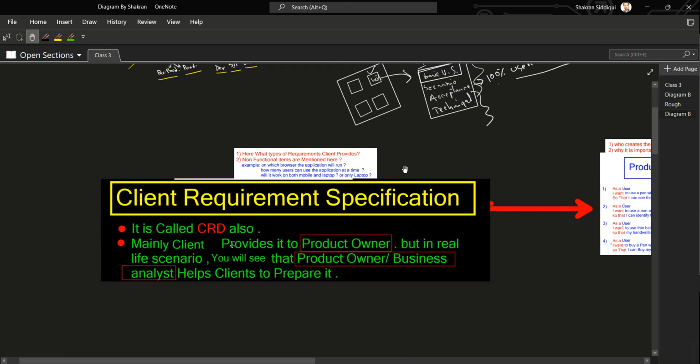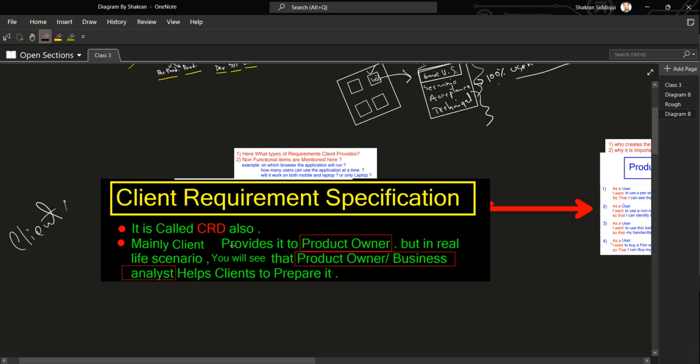But now, in real life scenarios, sometimes we will see that the client doesn't even have so much knowledge by himself or themselves to create the simple CRS for us. They don't even know how to create the document that they can provide us so we can have an idea, an assumption of what they actually want.